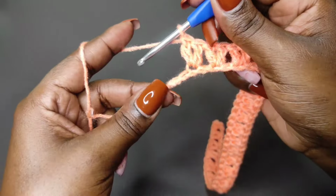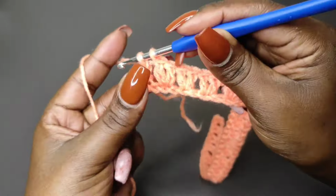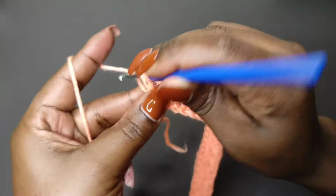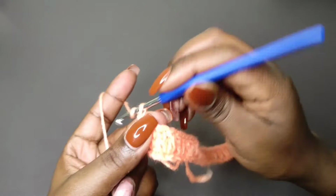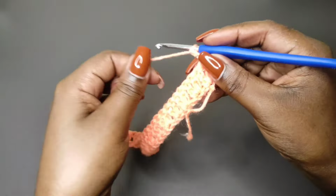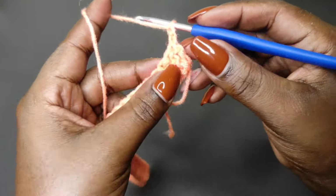You should have 2 double crochets in the last chain. So skip this and work into the last one, 2 double crochets, and you're done with row 1. To begin row 2, chain 2, and that's our first double crochet. Then we're going to work into the gaps that are between the 2 double crochets that we've worked.